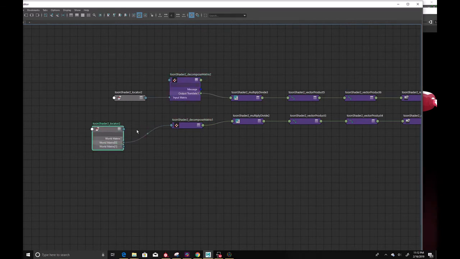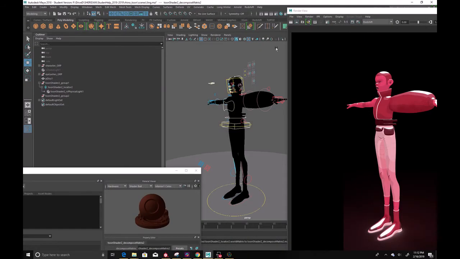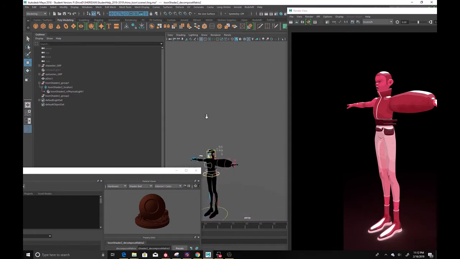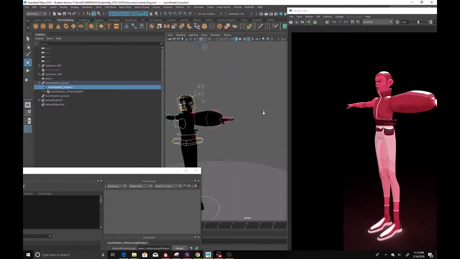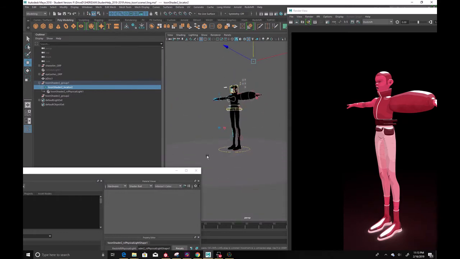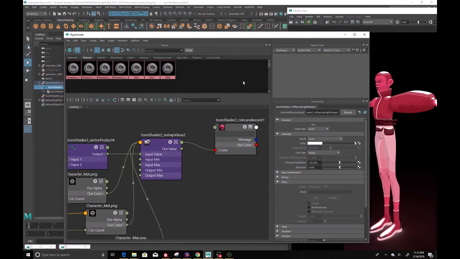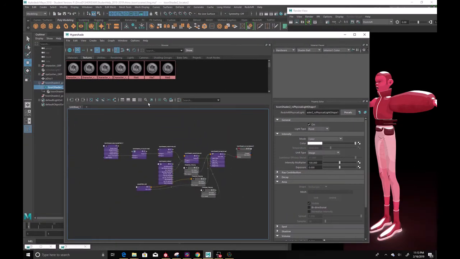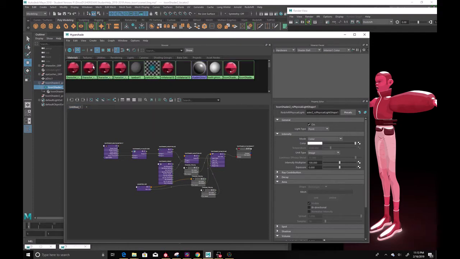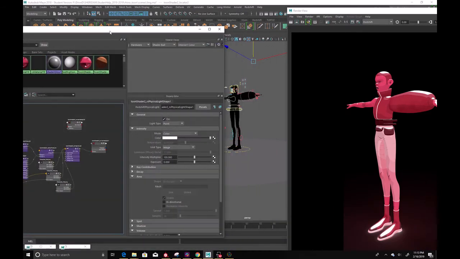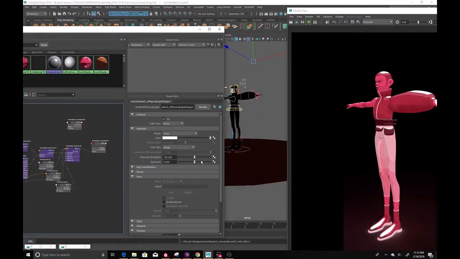And we want to take that world out matrix and plug it into the input matrix and get rid of the other one. So now basically this locator position that I already have, is really hard to see, it's really tiny there, is going to be casting shadows on this ground plane here once I connect the material, which is somewhere here. The new Toonshader is right there. So let's see here. There we go.